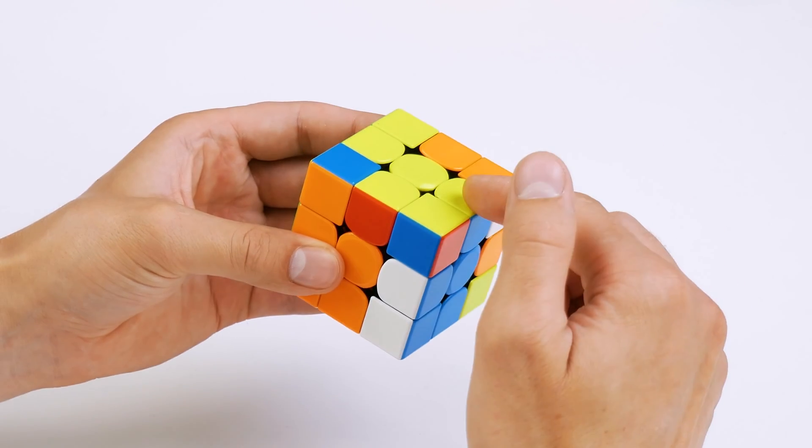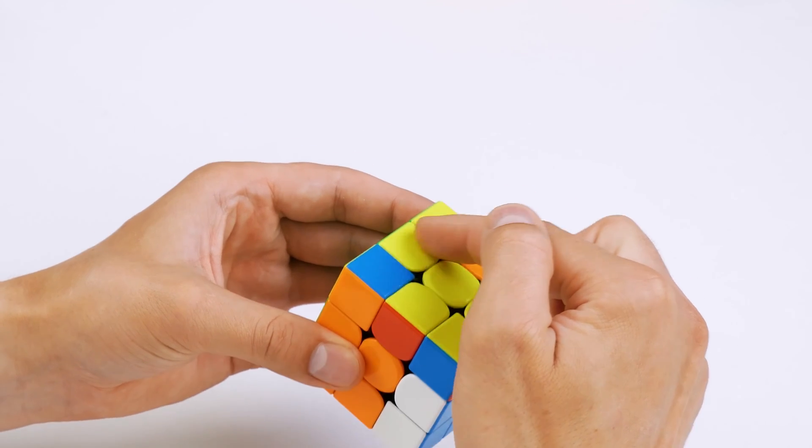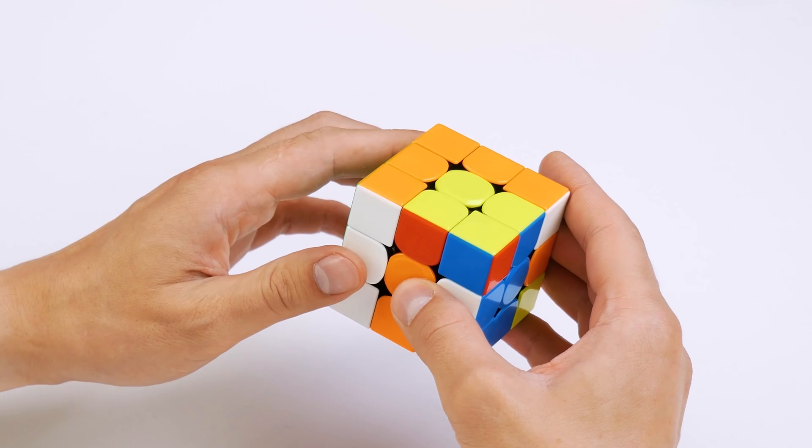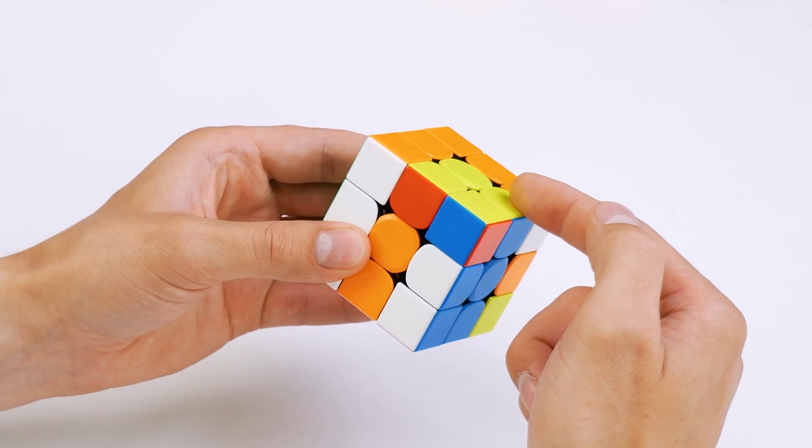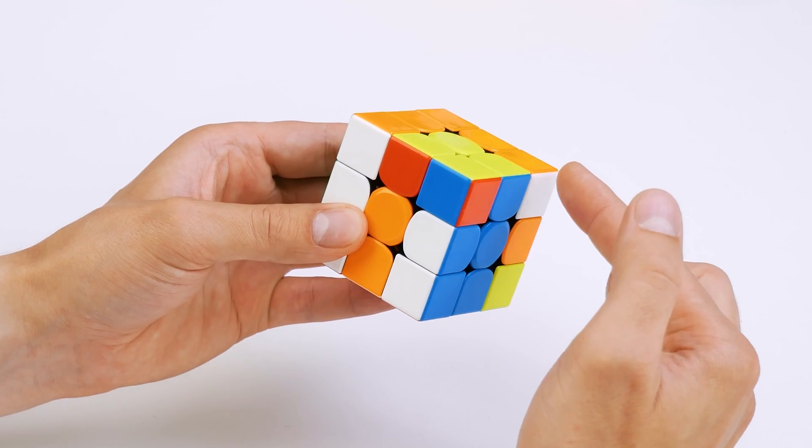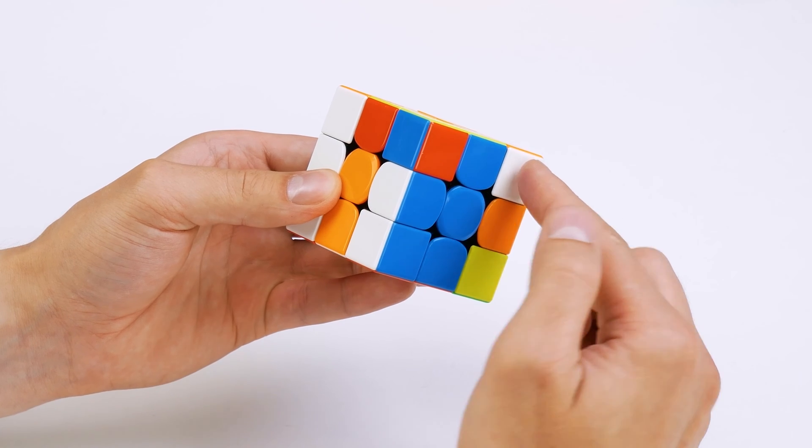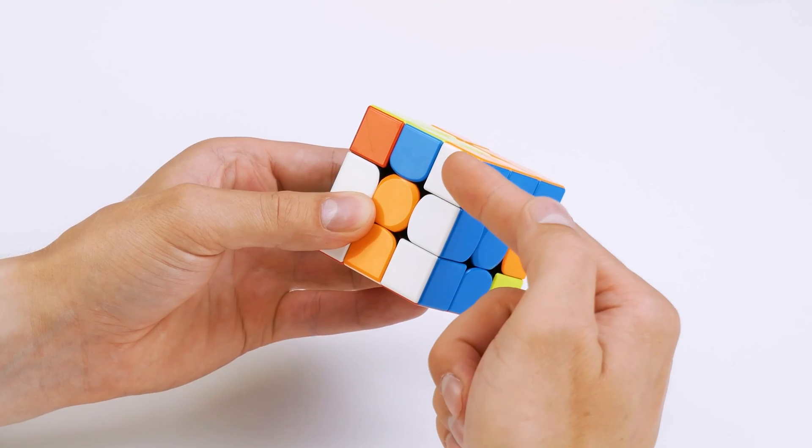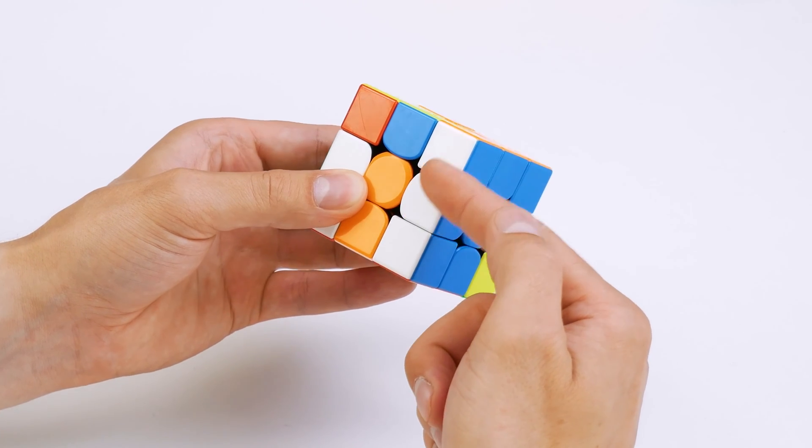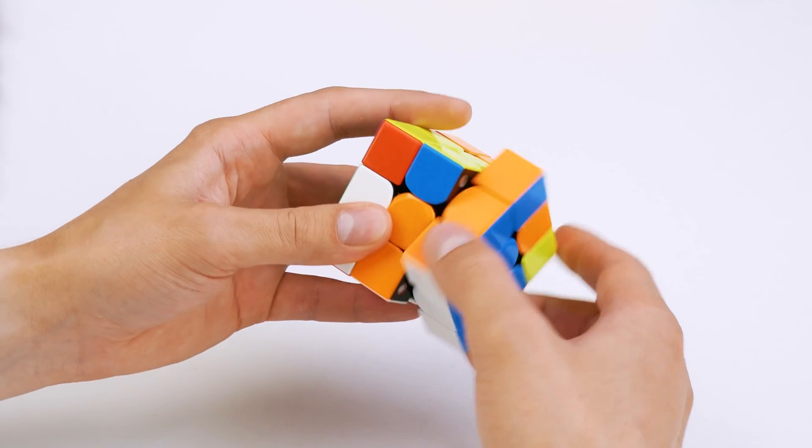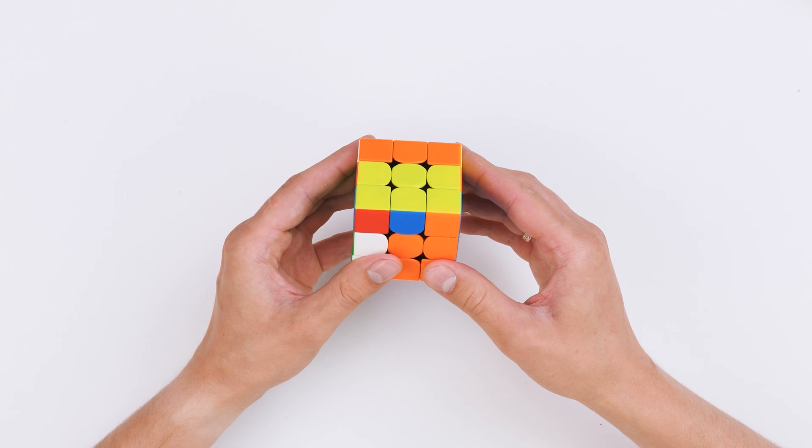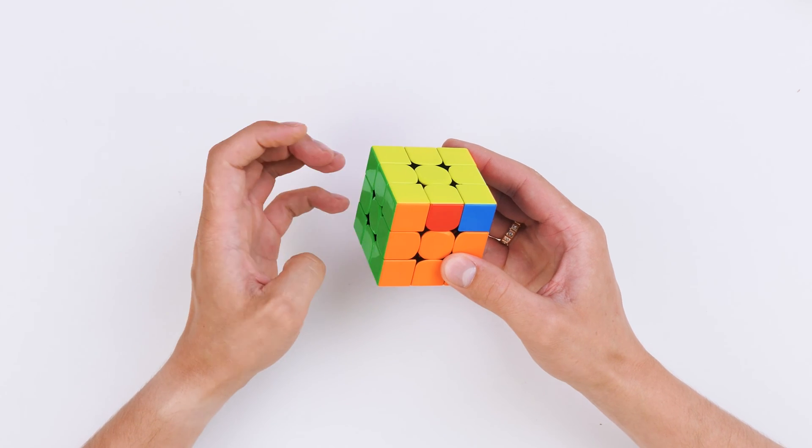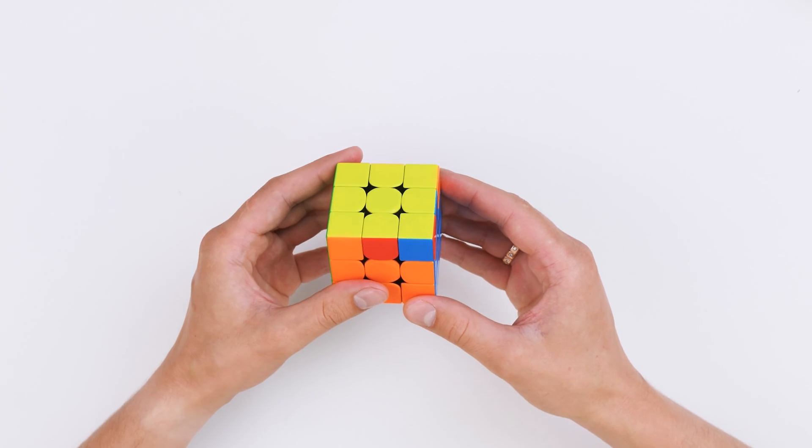And again we get some kind of square and like something extra. Now we cut off this extra on the left side. Great, we got a correct square. Next I'm going to combine this white part over here with this block. And I'm going to turn around the top side. And now, in one move, I'm kind of putting this whole bar down. And all that is left is to connect the same bar to the left and put it down. And the algorithm looks like this.